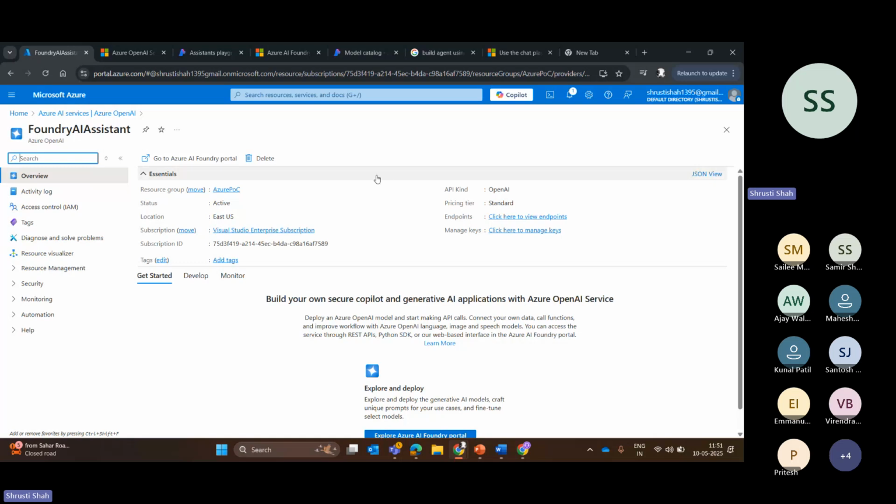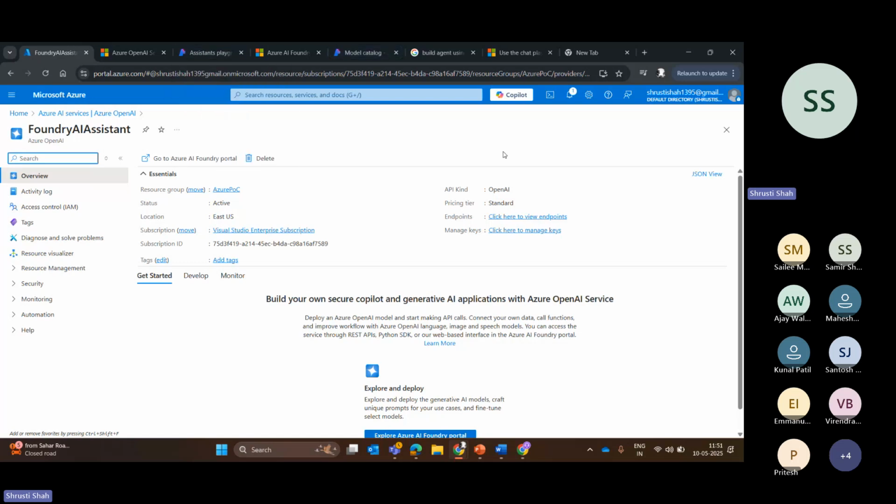But a quick note here: if I have the resource created, I can go to the endpoint, copy it, and have the key done. Will this work? No, because it's just a resource and it doesn't know which model I'm using unless I already have a deployed model. So whenever you work with an Azure OpenAI resource, keep in mind that the plain endpoint won't work. You need, furthermore, a query for your deployed model.